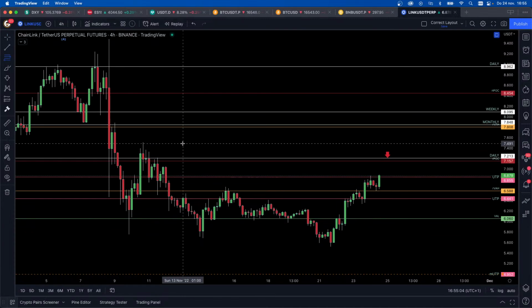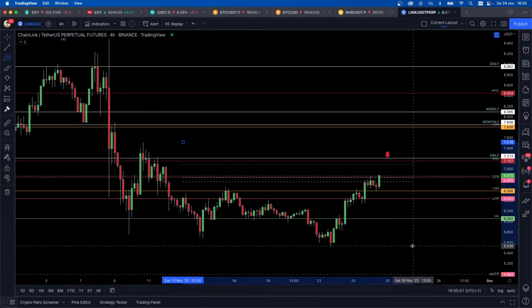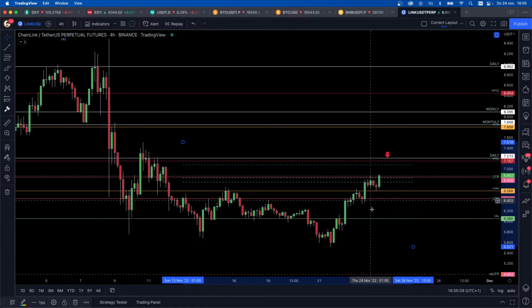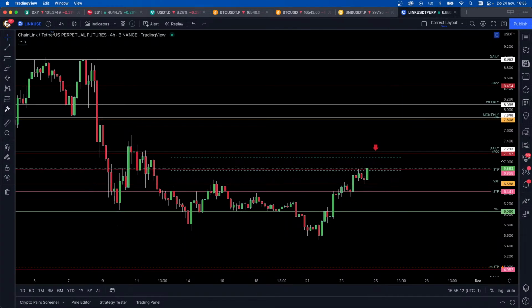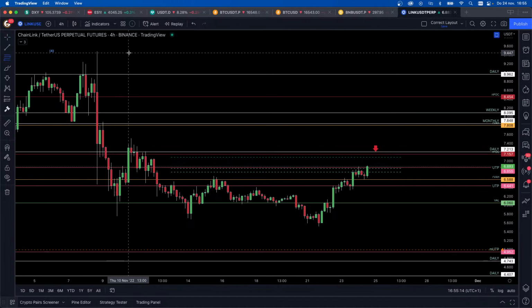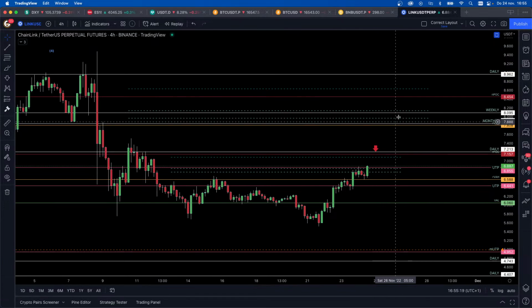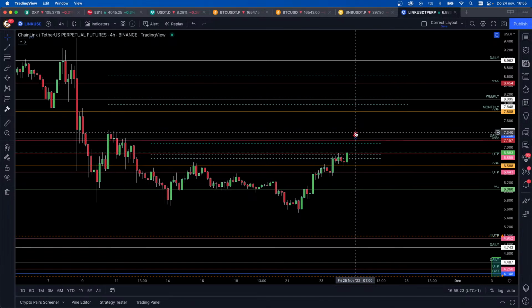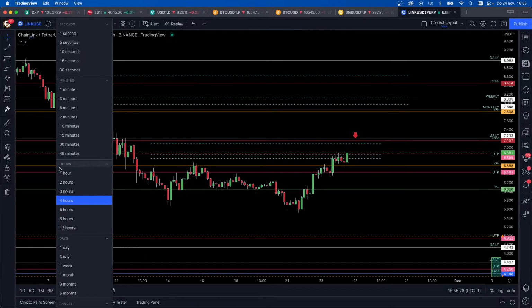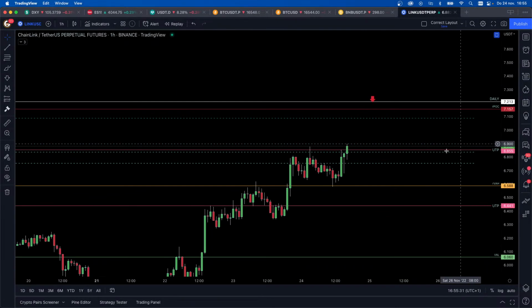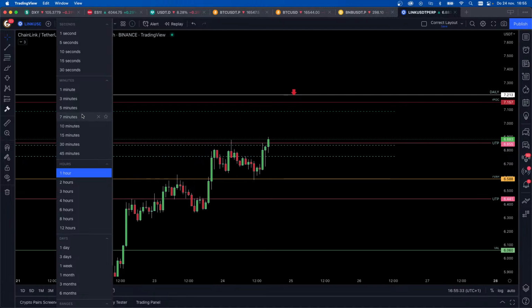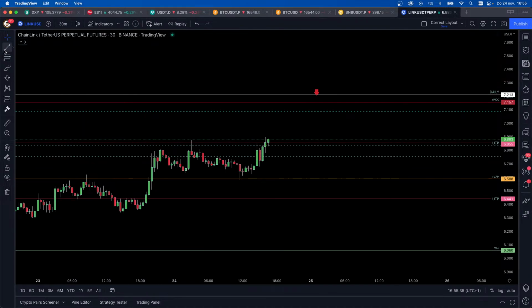So now you can take the local pivots, which is currently around the golden pocket, and the pivots from a bit higher, which is the golden pocket at a weekly level. What I do also want to see is a potential SFP here. So let's see if we can short this.